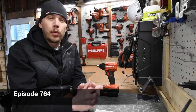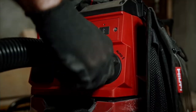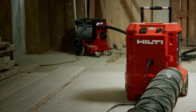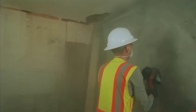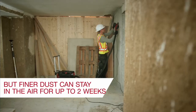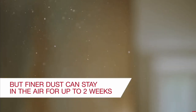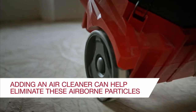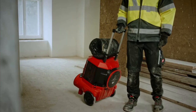They announced a few new tools, one of them being the Hilti AC 1000 air cleaner. This unit is an agile and light air cleaner for removing fine airborne particles during construction work. If you're doing chisel work or cutting through concrete, your environment could easily build up with dust, and even though you're wearing a mask, the mask only does so much.